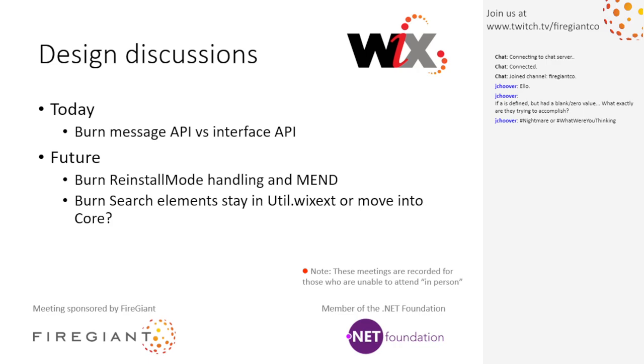I don't understand that. So the message API is like the lowest layer, and that lowest layer is giving us the flexibility to change things. But I expected people to continue to write their BA against the interface API. That gives them binary compatibility where they don't have to recompile their BA if they upgrade to the Burn engine. If they do want to upgrade to the latest BA API, they can do that, but they might run into some breaking changes. That's fine because that was their choice to upgrade. The whole point is that the code is going to be a lot cleaner if you're writing against the interface API than the message API.